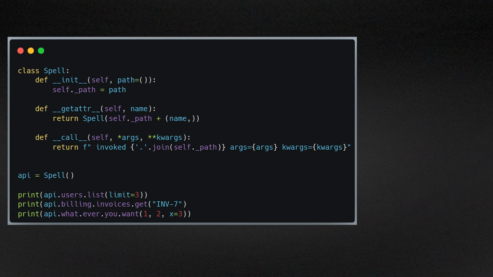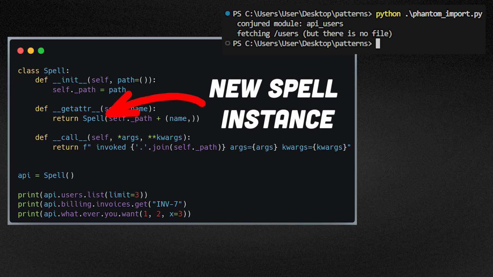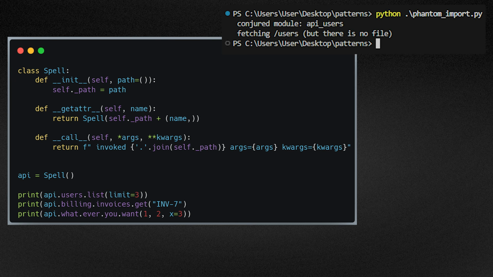In this file, we are creating the illusion of a fully featured client library without actually implementing any endpoints. The pattern is, whenever Python can't find an attribute, it will ask the __getattr__ method. And we can use that moment to return a new object that remembers the path we just requested. By repeatedly chaining attributes, we build a call path like app.billing.invoices.get step by step, even though none of the objects really exists.